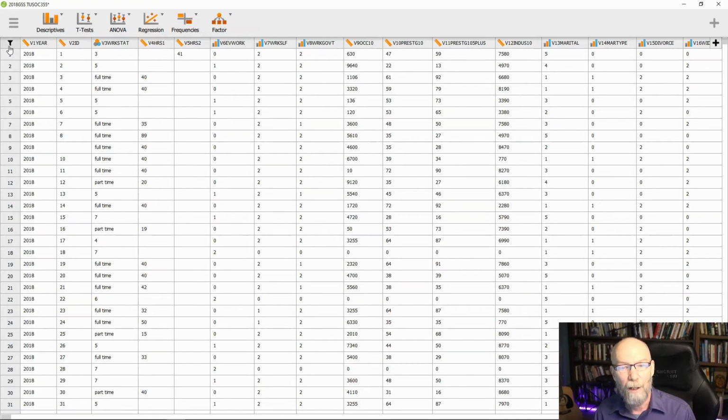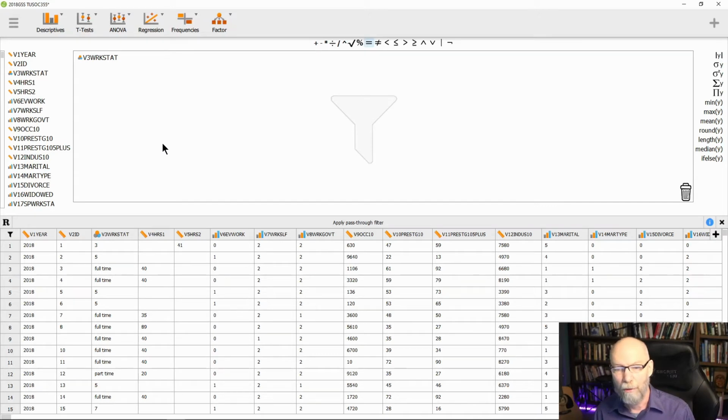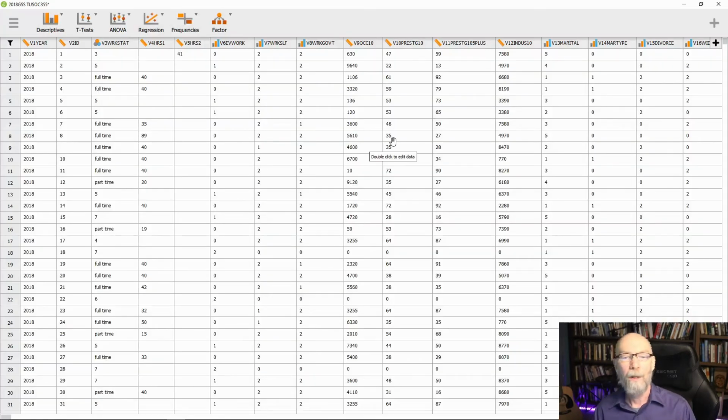Now, you also have this little emblem at the top left right here that allows you to filter the data. So I can now take a variable and I can say, well, I'm going to do an analysis and I want to include work status, but then I'm going to use some kind of operator or some kind of specifier to indicate exactly which values of work status or which cases in the end I'm going to include in my analysis. Okay, I'm going to discard this as well. But that's the way if you say, well, I just want to be studying women for a moment, or I just want to be studying people who are working full-time, the filtering option is where you would do that.